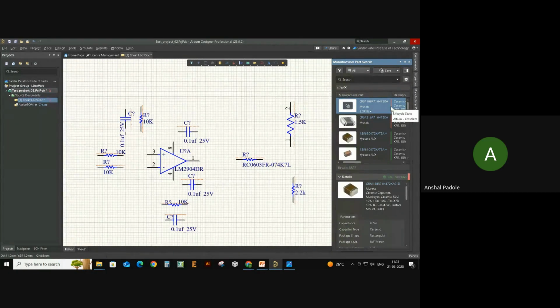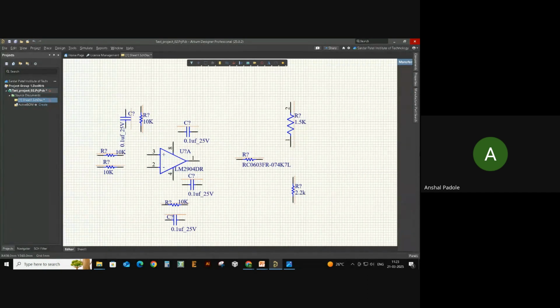It says the life cycle state is Altium obsolete, which means this component is currently not being manufactured by the manufacturer mentioned here. But it doesn't create any problem, because the same component can be manufactured by another manufacturer. You can see the same 4.7 nanofarad component manufactured by another manufacturer is available. You can easily take those components.